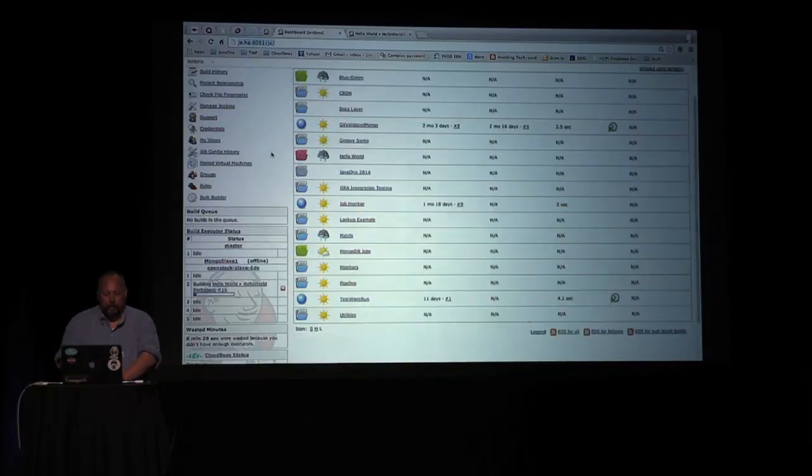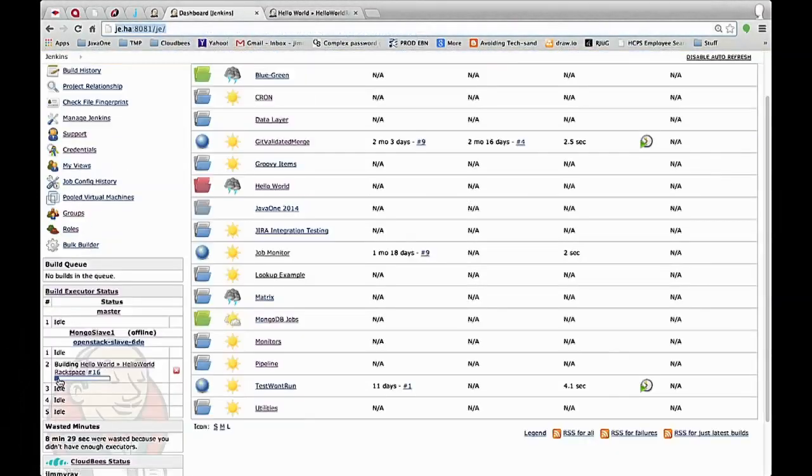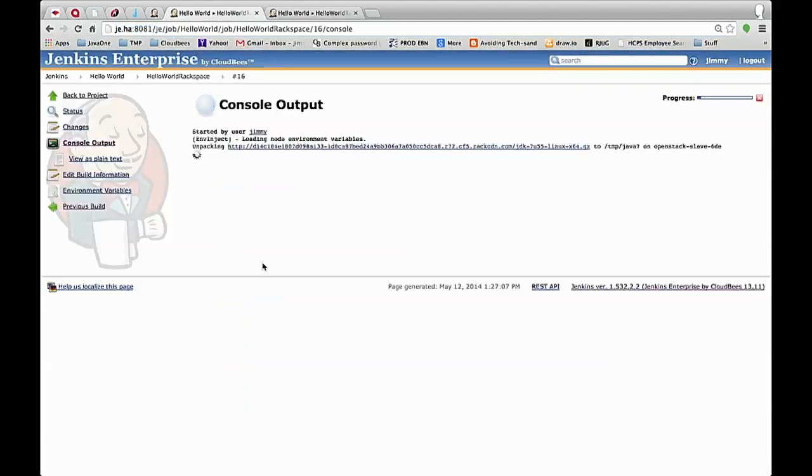Let's go back and look and see. Now it started building. The slave is up and running, and I'm building the same thing that I told you it was doing before. It's now trying to install Java. So it's pulling Java down from the Rackspace file container, and then it's pushing it out to the temp directory. So it's not only instantiating the server on the fly from inside Rackspace, but it's also, on the fly, putting my Java environment in there, putting my Maven environment in there, and then running the build.